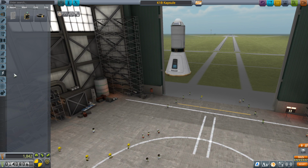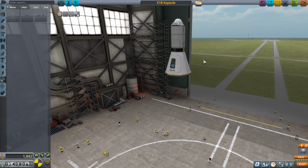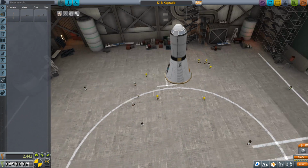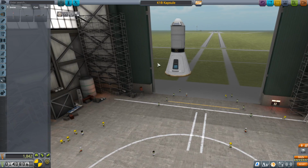Okay, so we got plenty of battery life. We're going to put some solar panels on the fuel tank side of our final stage, and that'll help keep us energized. So this guy right here, I like to put him on just because it looks cool when you have everything out. It doesn't look very aerodynamic though. I don't like it. I don't need to do any crew reports, so I'm not even going to deal with it. So we have everything we need. Good, good. Okay, so we got to put in this right here, and we're going to save.